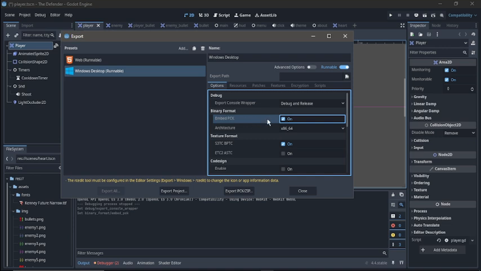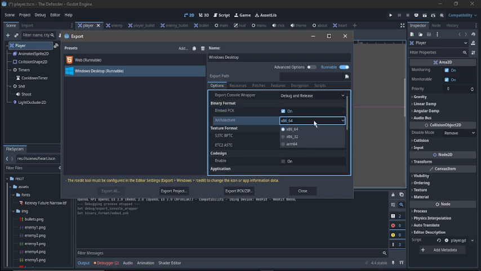This PCK, actually when you export your game, is going to be creating more than one file. There will be one exe file and there will be some .pck file, but when you enable this embed pck, we are going to get just one file, which is our .exe file.